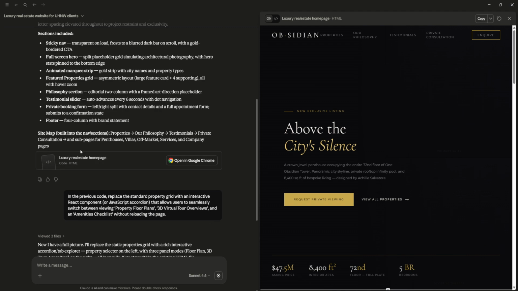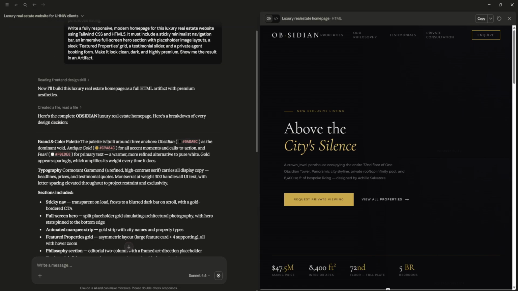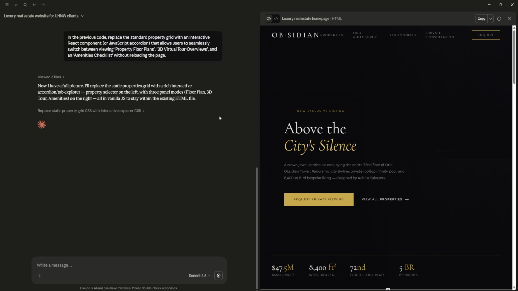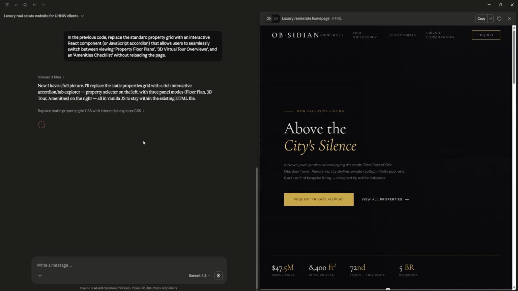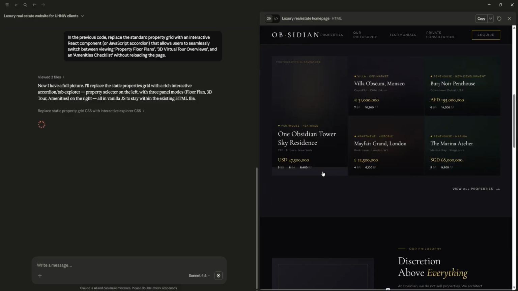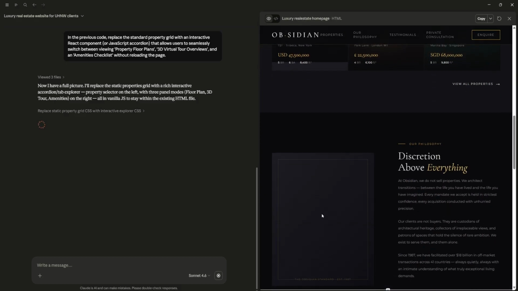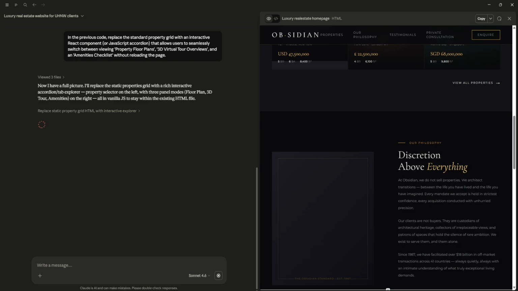As you can see, at the end of every prompt, Claude will give you the option of code, so the source code HTML right here. And when you download it, you can upload it to a host like Netlify or Vercel to put it live.